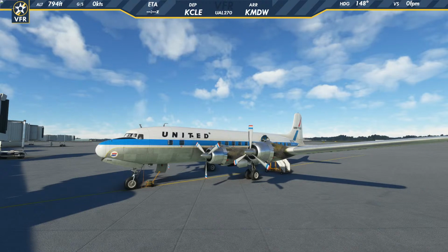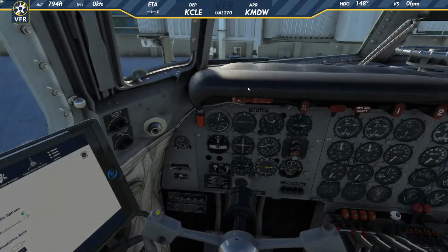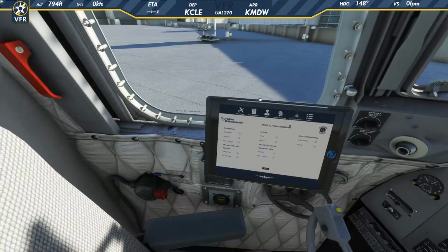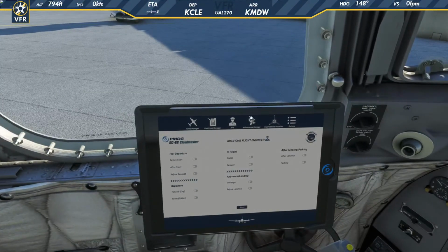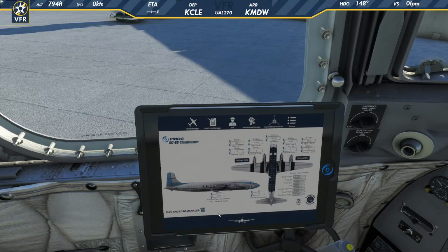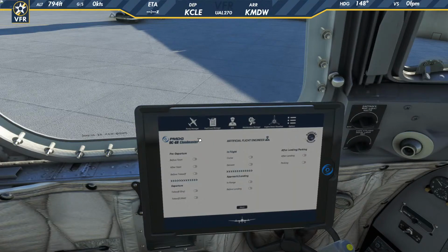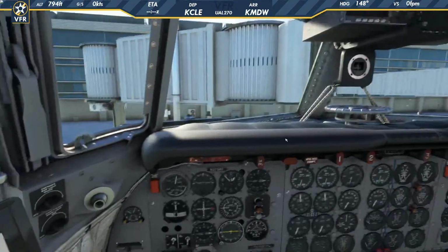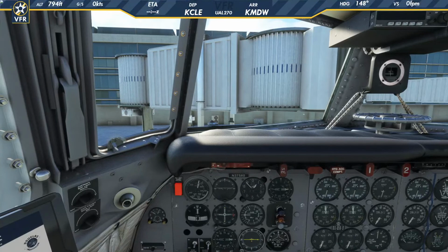So again, we are here at Cleveland, KCLE. We got everything out, so we can go ahead and ask the guys to start working on the before start checklist. As far as our load, we've got about half fuel, and 68 passengers, so we should have a full load of passengers today. While they're doing this, Cleveland, we are KCLE.